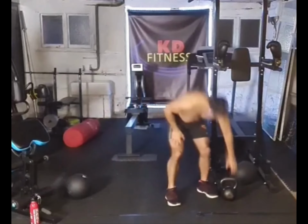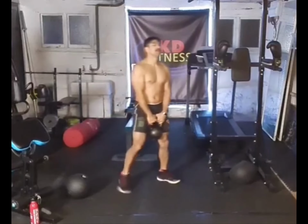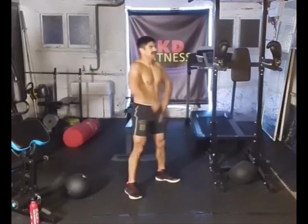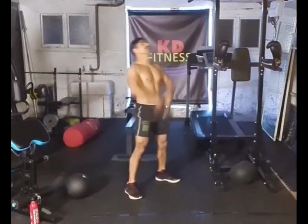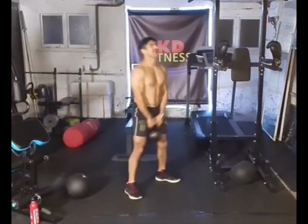Upright rows. One. For 10, come on. Row. Elbows high. Back is straight. Head and eyes up.